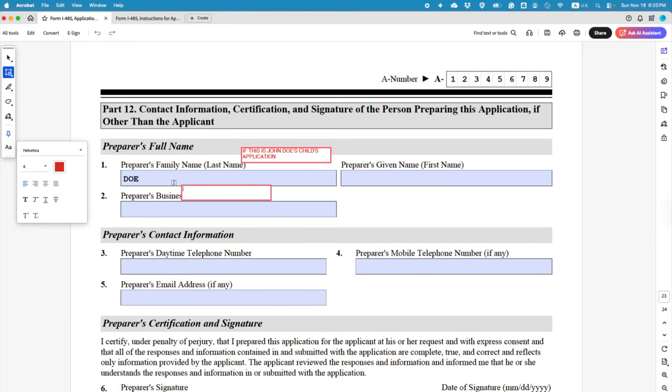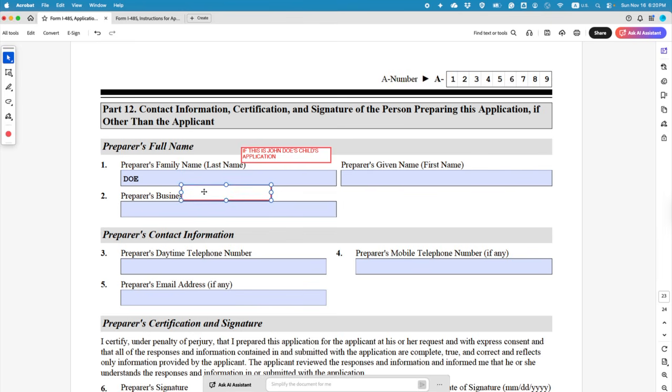So John Doe writes up everything, and because John Doe is just a guardian, a parent preparing the form, and he doesn't represent any business or attorney's office, he just writes not applicable.